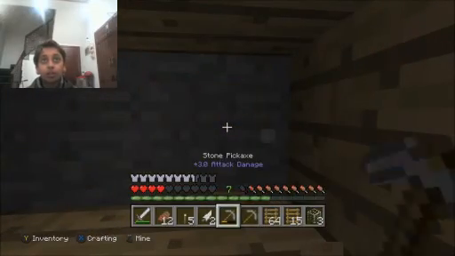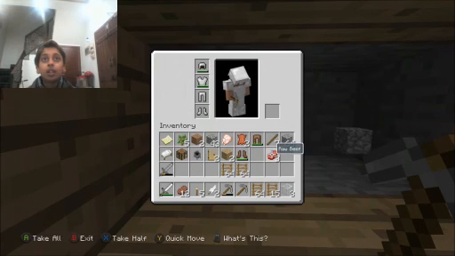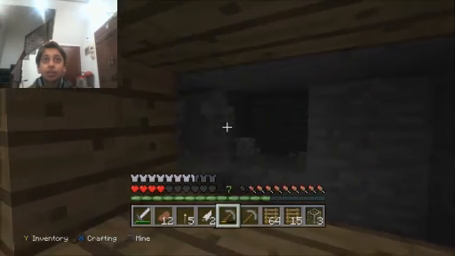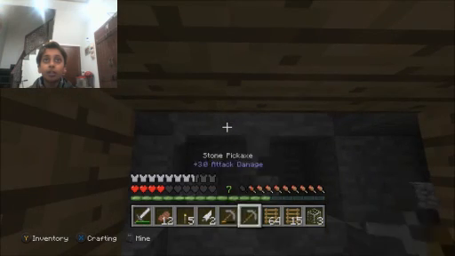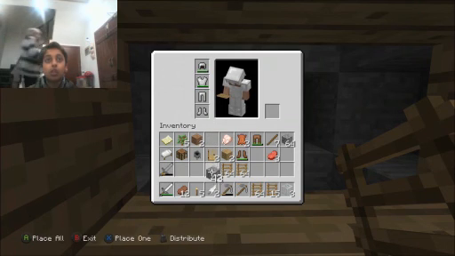But anyway, so we need to remove this. Do we have any more wood? No, we do not. Mister, he's coming. Just wait, bro. Told you.